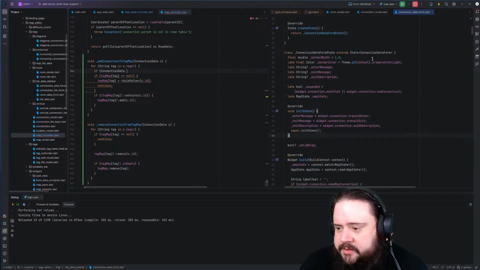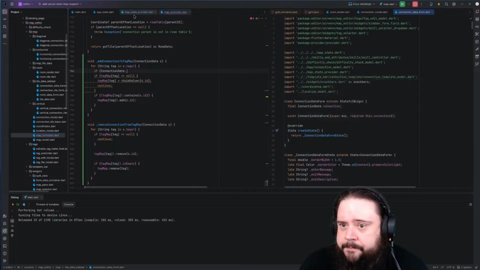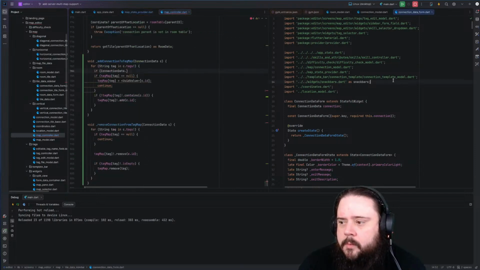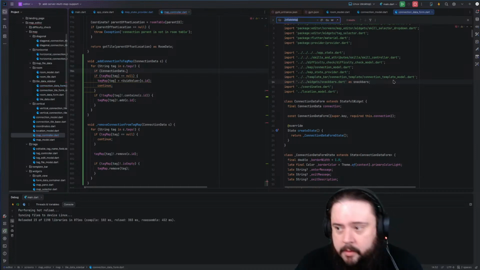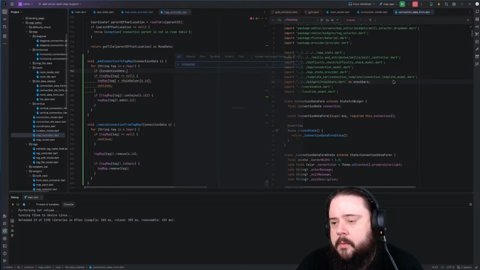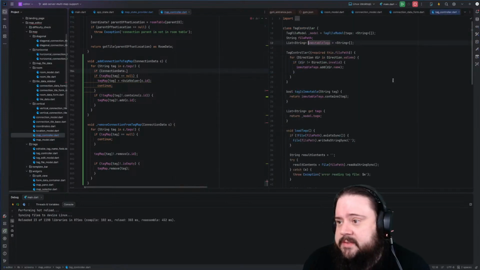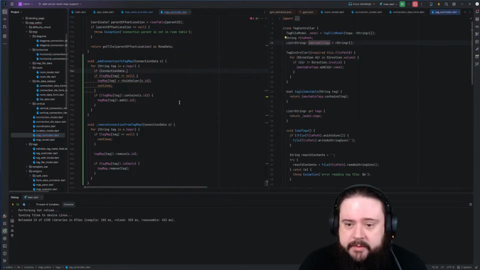So we just don't need to store that. This one. Immutable tags is in tag controller.